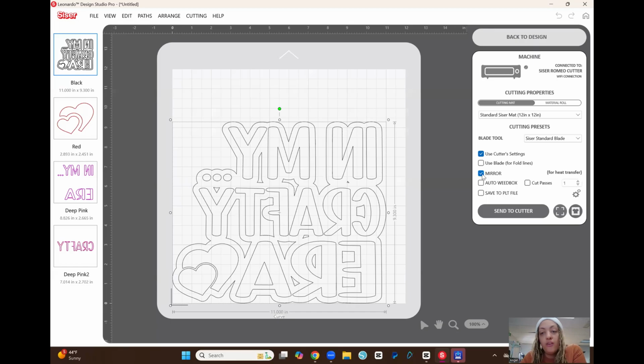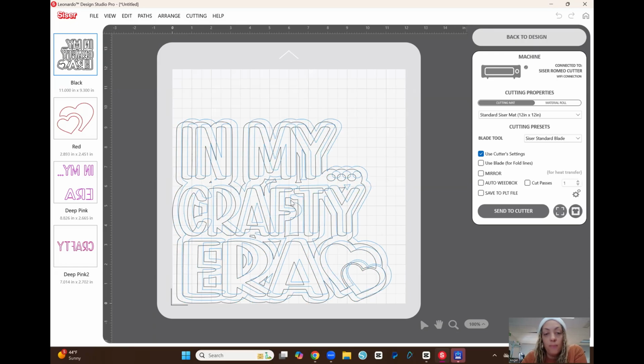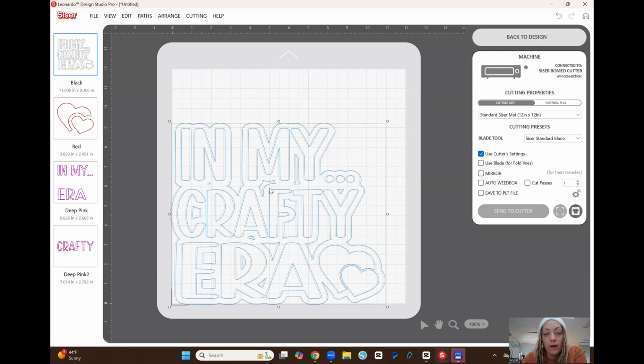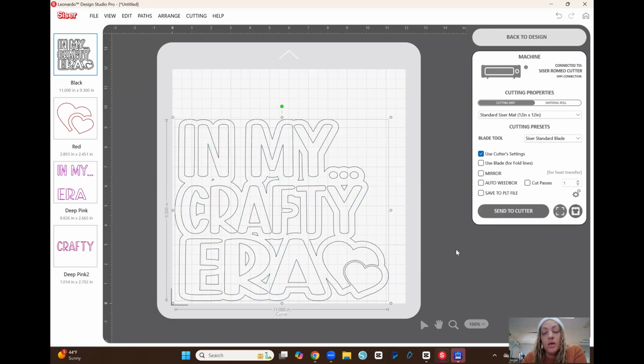So I do already have mirror checked, but if you haven't gotten to this screen before, this is how it's going to look when you get to this next page here, okay? And this is what I meant by it was going to have everything down at the bottom corner. It's going to position it down here at this bottom corner. And then you have another menu here.